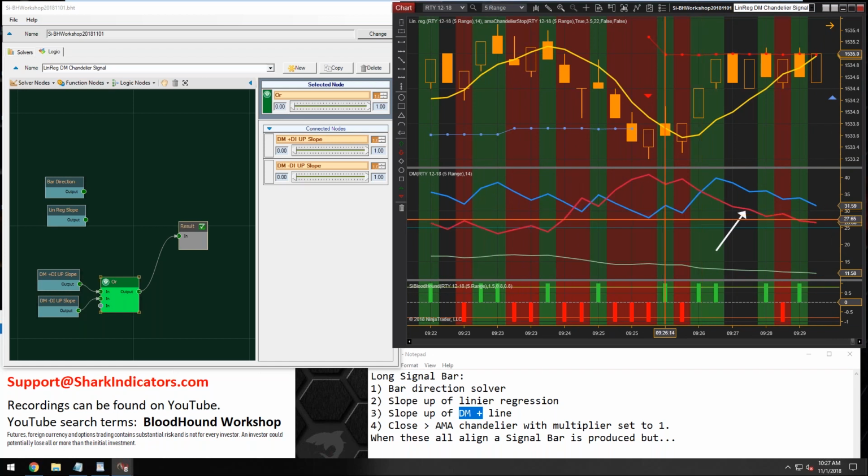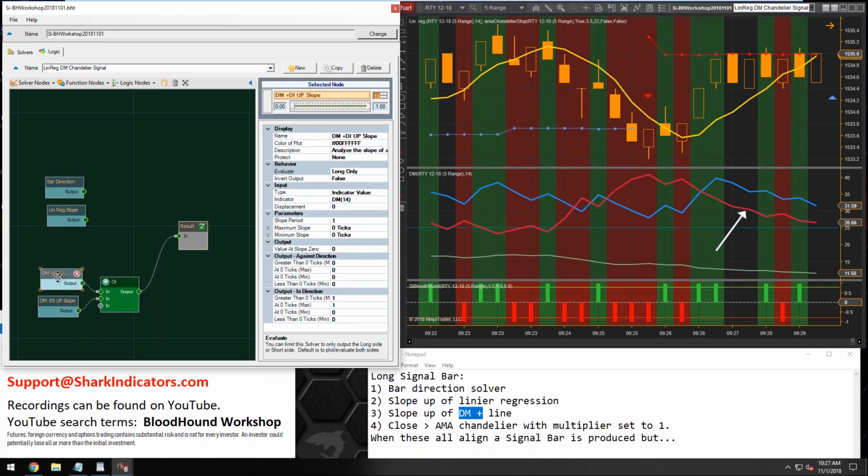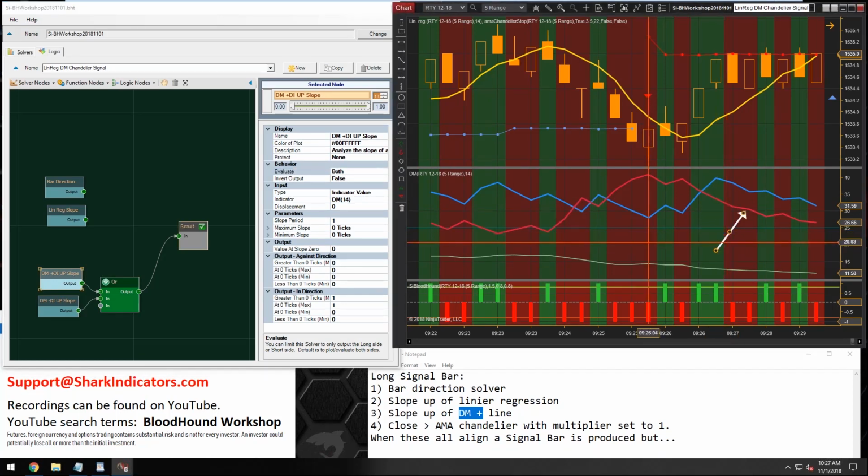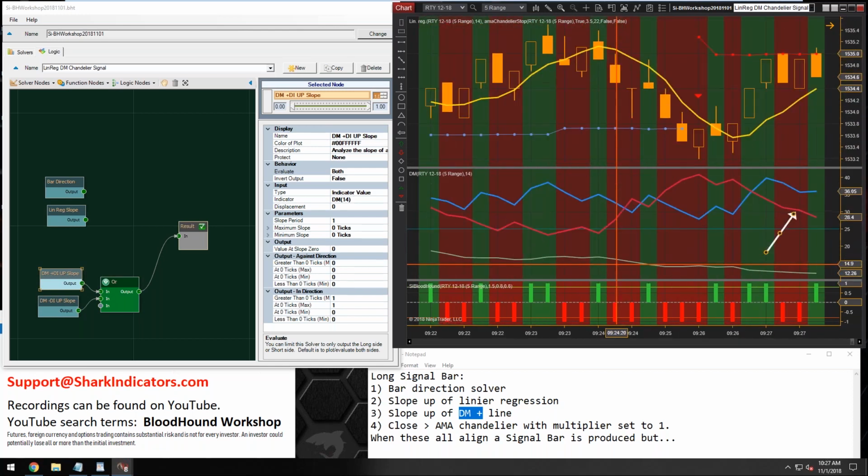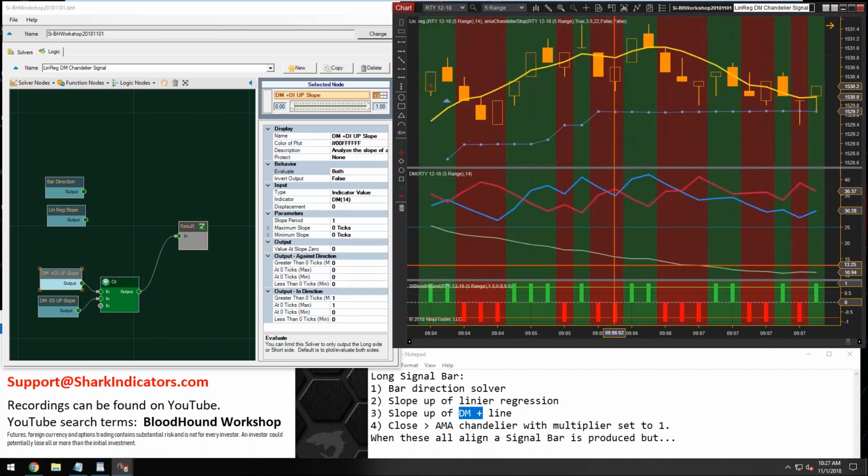Now, let me go back to one of our slope solvers here. So when we're looking at the plus DI, if I had left the evaluate on both, let's see here. Let's find a case that I'm looking for.